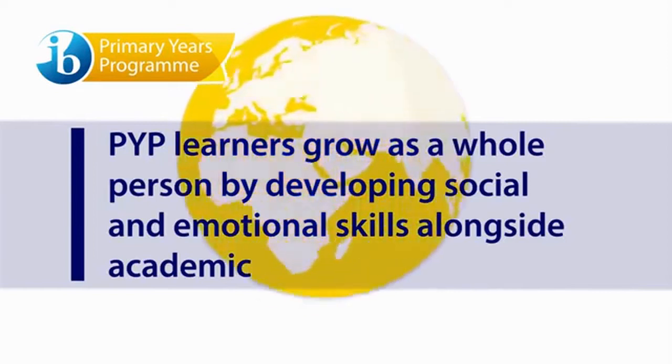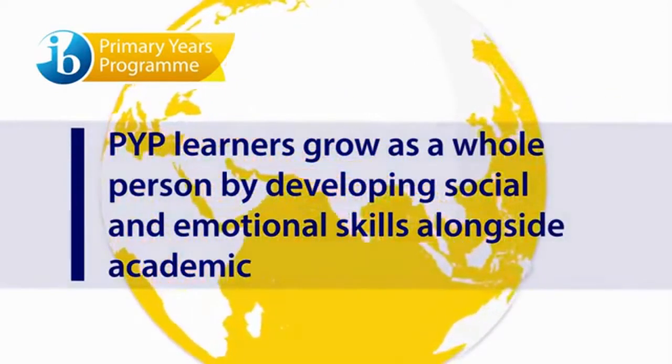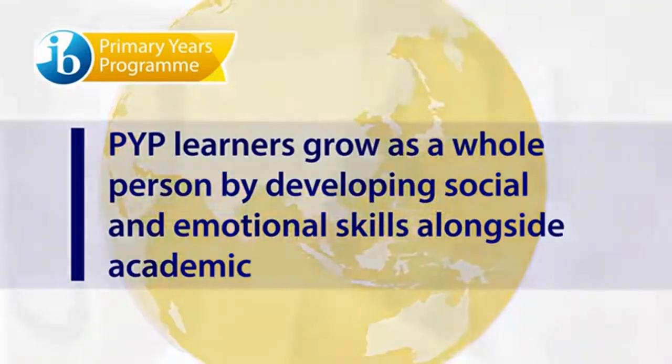PYP learners grow as a whole person by developing social and emotional skills alongside academic. I think it's just made me a better person in general. I'm open to new ideas, I'm more caring, I remember I have to do this better. It's like, let's say I'm nervous, I have to be more of a risk taker. If I am being kind of mean, I'll say I have to be more caring.